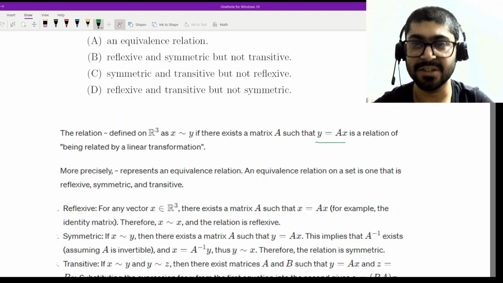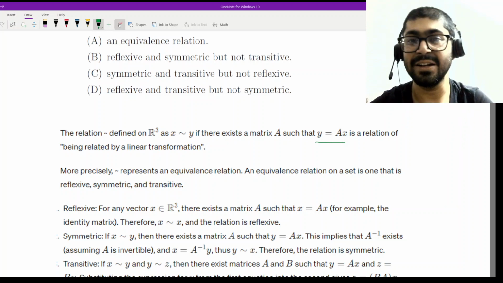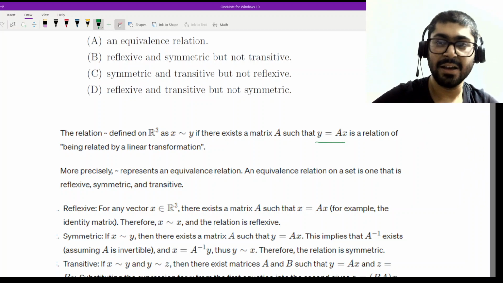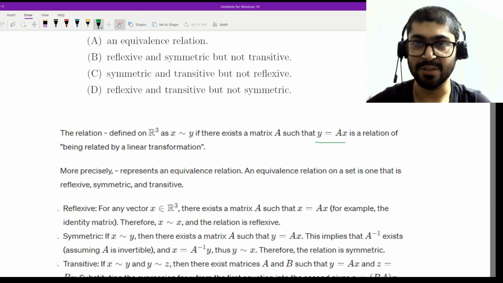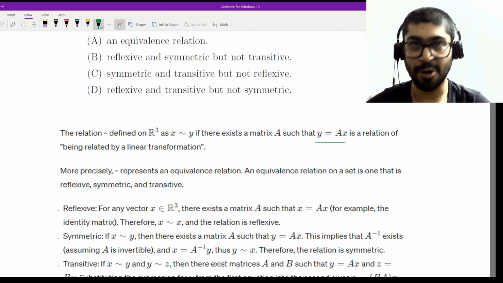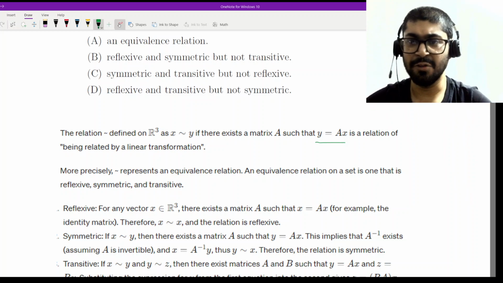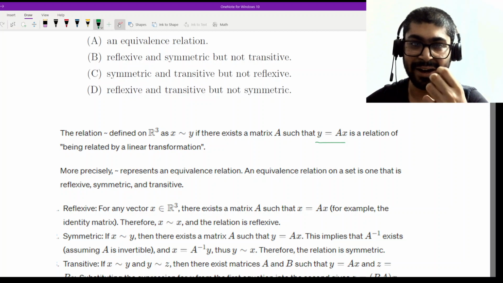Why do we need transformations? Because not all of the data that we get is usable in the format in which it has been gotten. So we might need to change some of it, and if we need to change anything, then it's always better to use a transformation. Now how do we apply the transformation? The concept of that will be taught to you in the linear algebra chapter when we go through linear transformations, most likely in the first or second semester of the graduation course. You will learn these. Alright, so linear transformation is an equivalence relation.